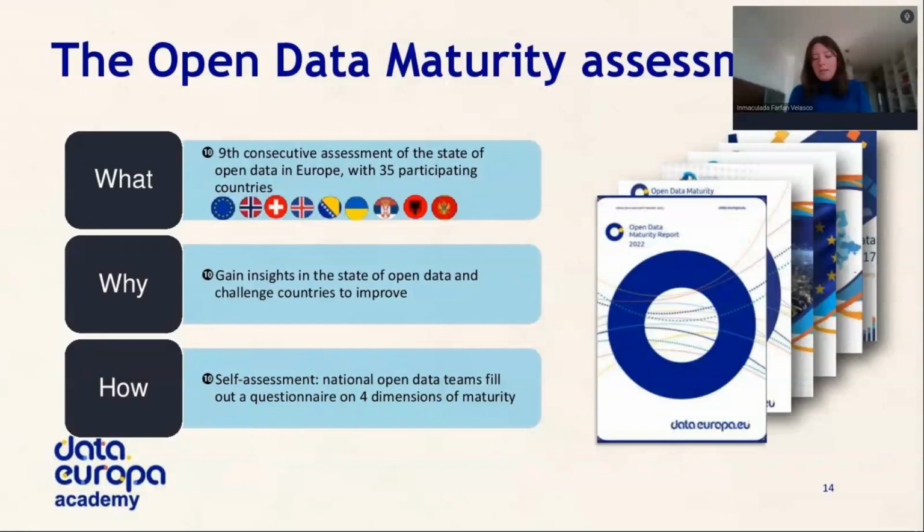So then, in terms of studies, it's true that we have many studies and reports on different matters, but there's one that I wanted to bring to you specifically, which is the Open Data Maturity Assessment. As mentioned before by Els, we are connecting users with data providers. And in the public sector, we can see that they are moving towards more open data policies, towards a data sharing culture, where we create a full network in Europe to be more competitive and have value out of data, because it's where we're moving forward now.